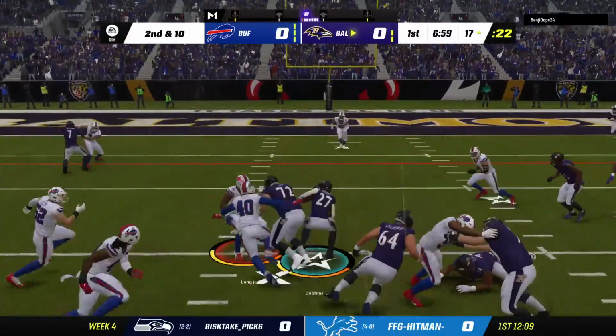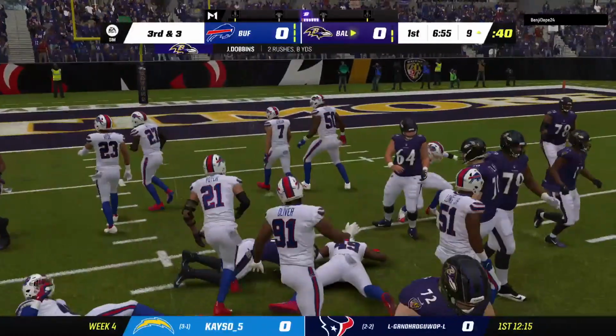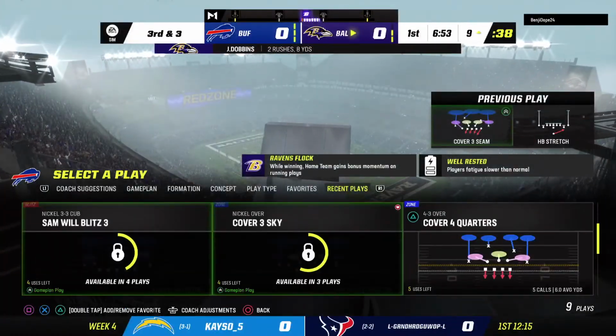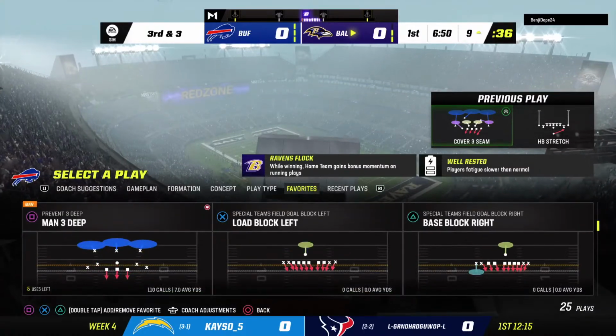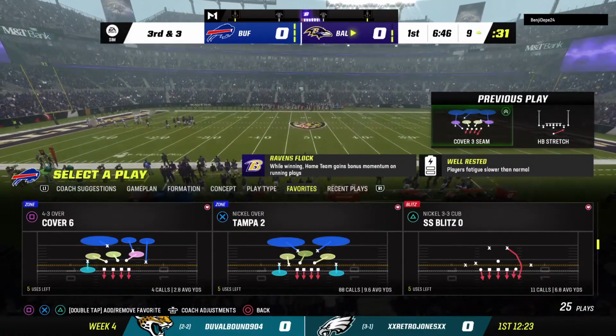On second down, a run with Dobbins. And he's able to get this inside the 10 now to the 9. They get 7 out of that, so they're left with a 3rd and 3. And that was a really nice run there to bring up 3rd and short.